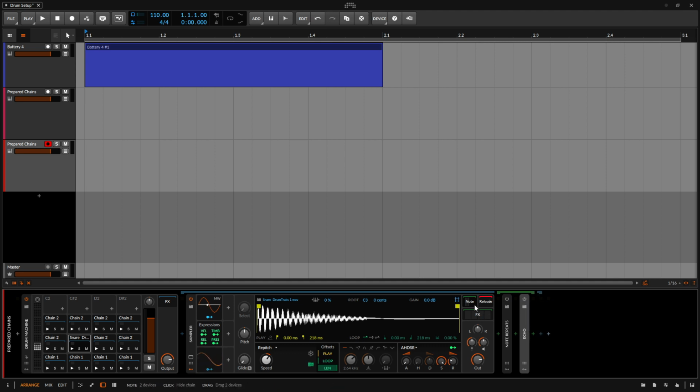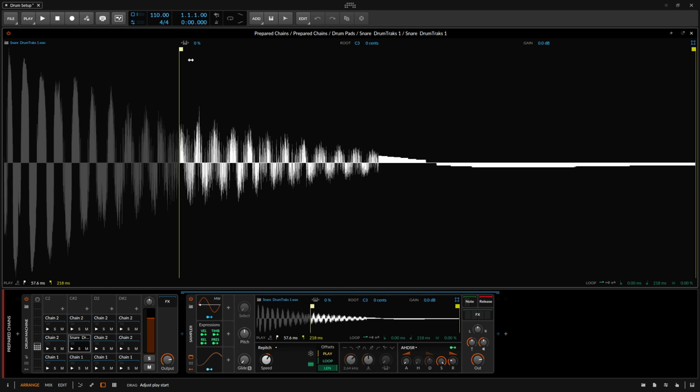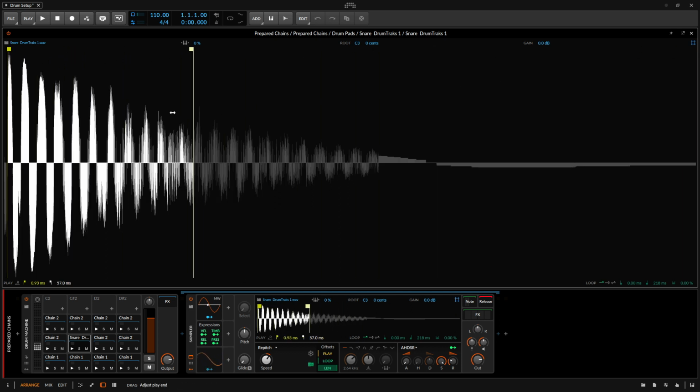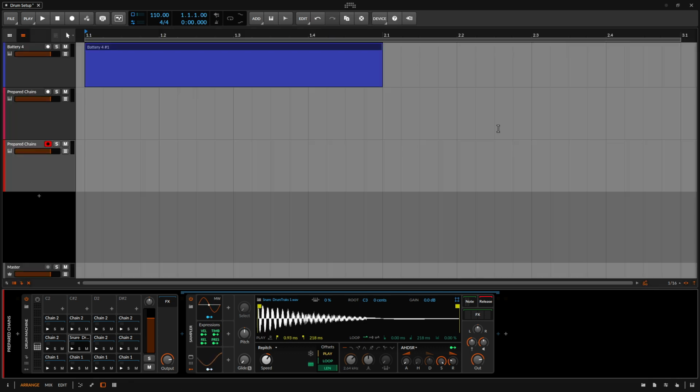Let's collapse that out. And something else very cool that the drum machine within Bitwig has that Battery does not is this super large view to check out our waveforms. I absolutely love this. We can do things like setting the start and end points for our sample. I went over all of this within a detailed video that covered the sampler device. So if you're interested in learning more about the controls and parameters for the sampler, you can check out the link up above here. We can go ahead and close this back out.